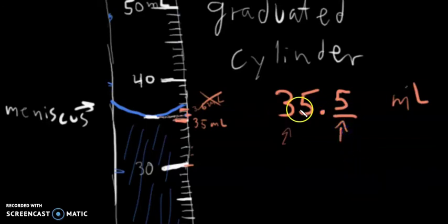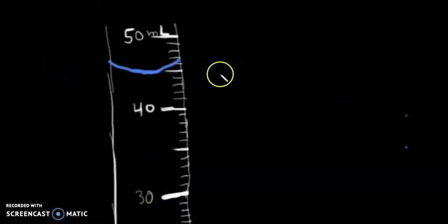Let's look at another example on how to measure the amount of liquid in a graduated cylinder. So let's say we measure again and get the meniscus up to this point now. Let's first check, just as we did before, where the bottom of the meniscus lies. And it seems to be very, very close to that line right there, not quite there. Maybe it is there, maybe it isn't.